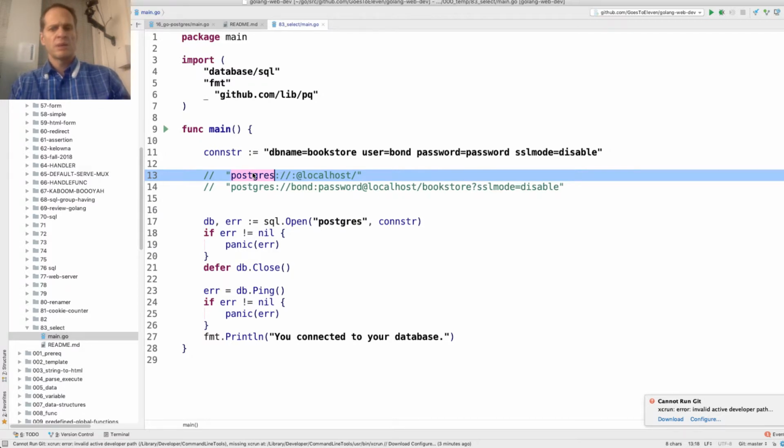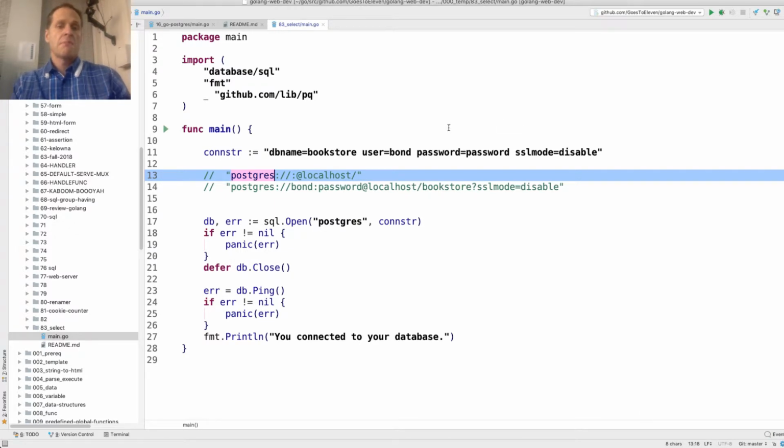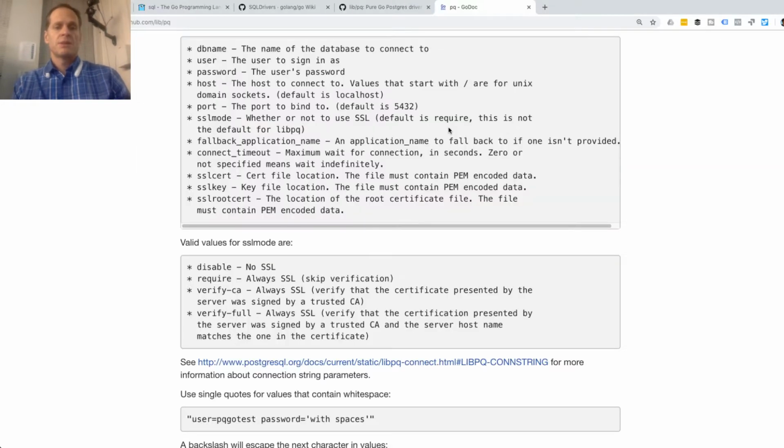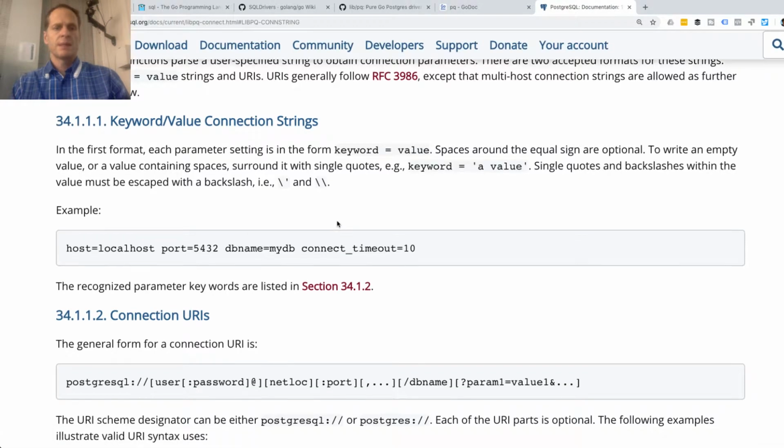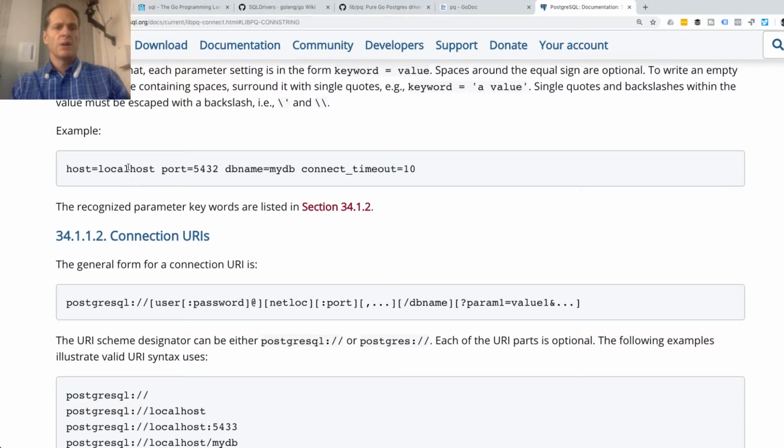So Postgres is maybe, I don't know. Maybe that's just part of the URI. We could go look at this, see what that Postgres part is. So here we've got host localhost, port 5432, DB name, and connect timeout.